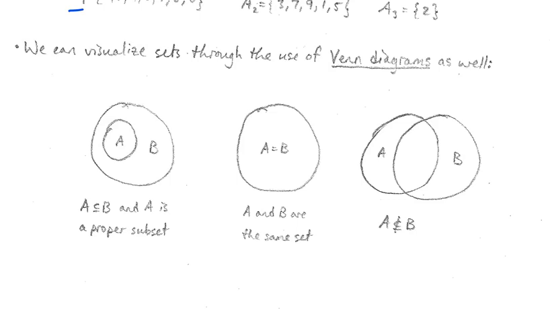Here, we have the same circle. These two circles overlap perfectly. That's when A and B would be the same set. And then here we have two circles, typically like you see a Venn diagram. We see that these circles don't perfectly overlap each other, and also one is not entirely contained in the other. So there are guys in A that are not in B, which says that A is not a subset of B.